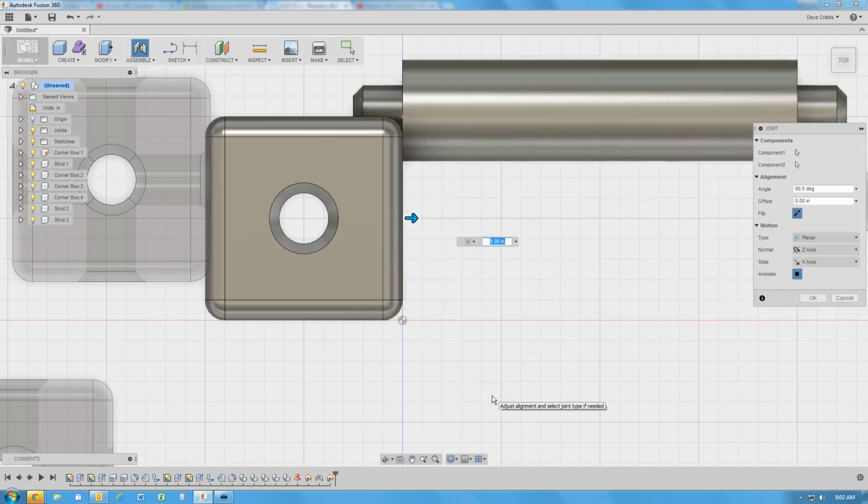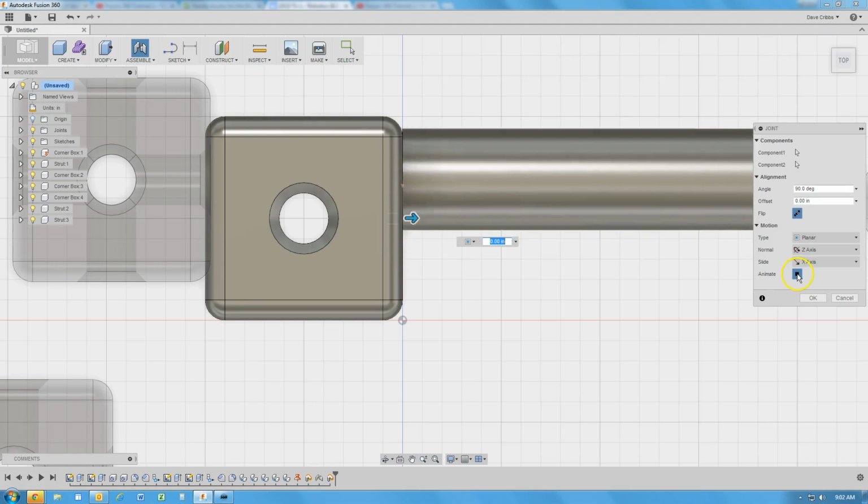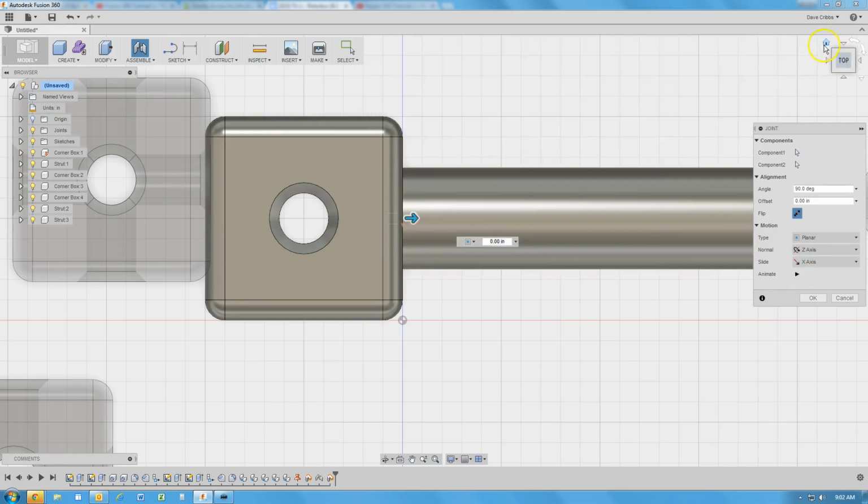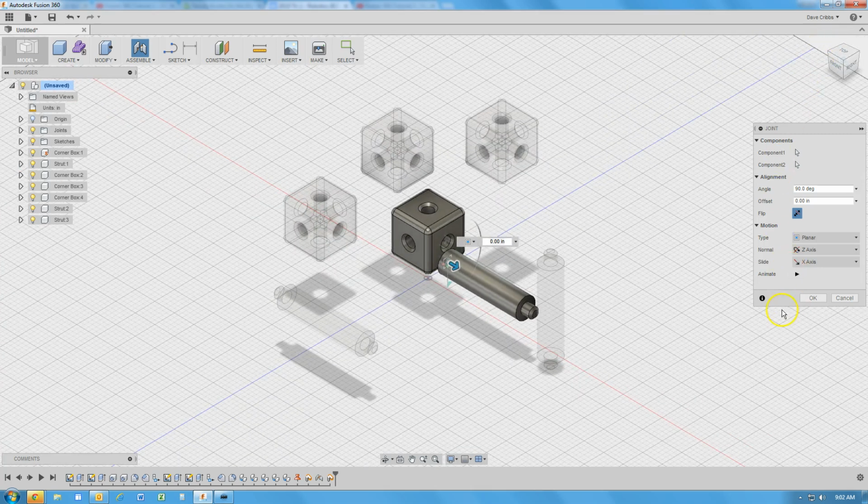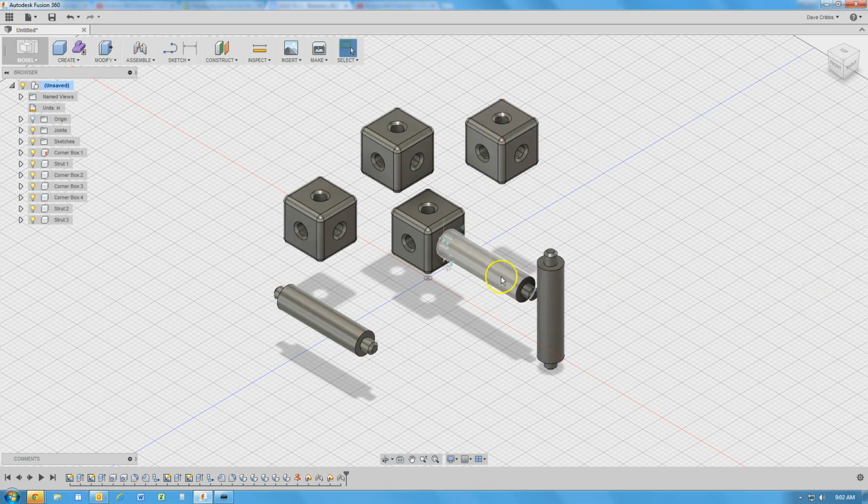Those two faces are going to be mated the way that I want. So I'll go ahead and hit stop the animation. Go back to the home view. And it looks like it's out of the cylindrical, but right now it's just focused on the planar constraint. When I hit OK, it goes back to being both of those.